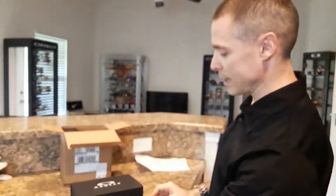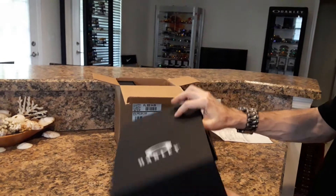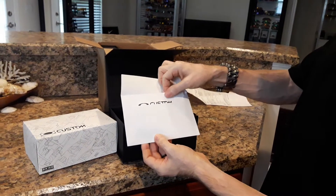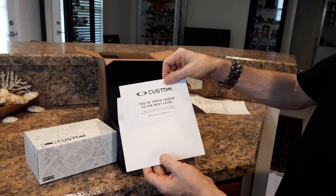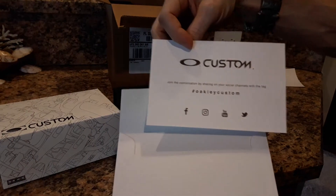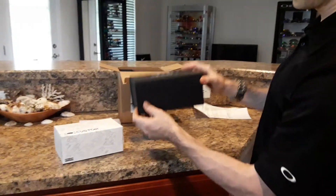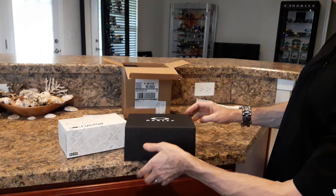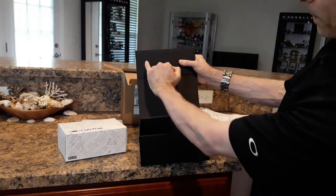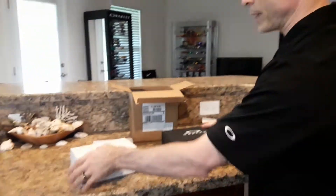The really cool thing about these presentation boxes — if you open them up, you've got the Oakley custom box, which is what they typically come in. They come with a card that says 'You've taken Unique to the next level. Thank you for designing your custom Oakley. We're sure that it is one of a kind, just like you.' The box itself is magnetic — it's magnetically sealed, so it actually seals shut. There are little magnet circles here and the corresponding magnets on the bottom part of the box. I really like this box.